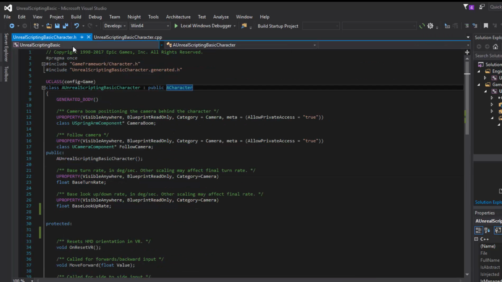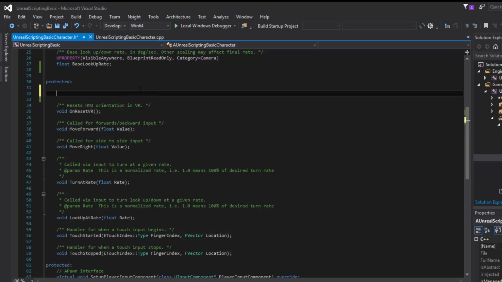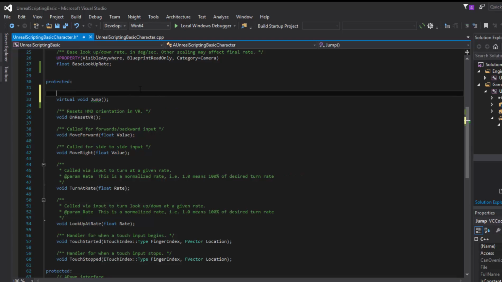To do that, we are going to go back to the Unreal character.h, and on top of my functions within my class, I'm just going to type in virtual void jump. Effectively, I'm overriding my jump function from the base class. Here, this is the jump functionality that I'm going to be implementing. If you remember, once we played the game earlier on, when we pressed the space bar, the character jumped. Now that I'm going to override this function, my character will not jump because it's not going to call the parent's jump function, it's going to call my jump function.